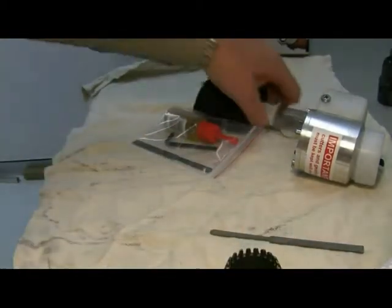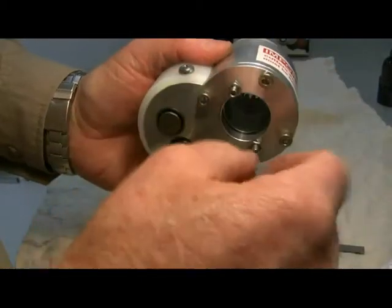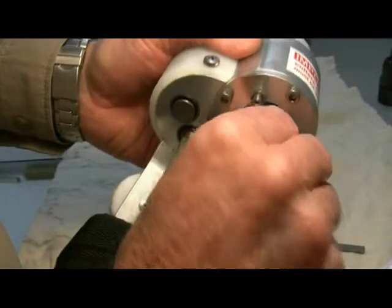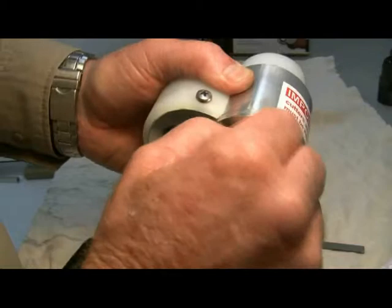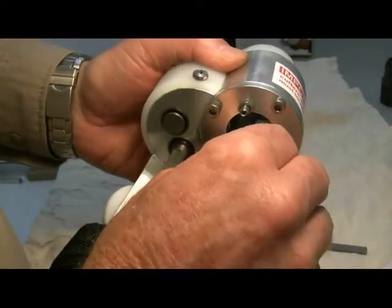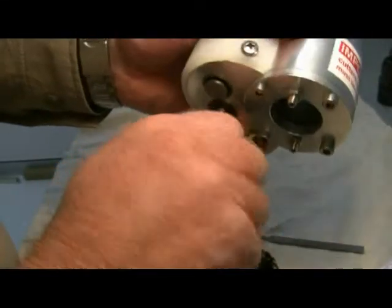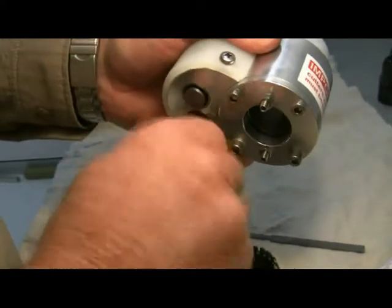It's also very important to correctly adjust the cutters. When you put the cutter back in and have everything bolted on with lots of oil and grease, screw the centre adjustment screws up hand tight as hard as you can, giving them a little jigger as you tighten them. Get them as tight as you can by hand only — any more than that and they'll be too tight. Then just nip up the lock nuts lightly to ensure they stay in place. Make sure you can still turn the unit by hand; if you can't, something's not right and you need to go through the adjustment process again.